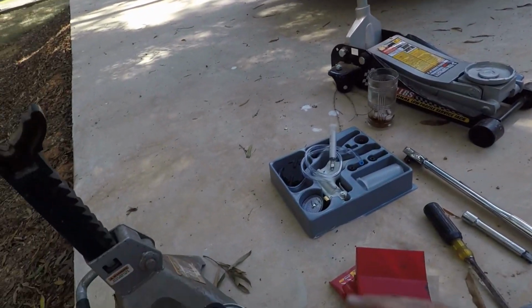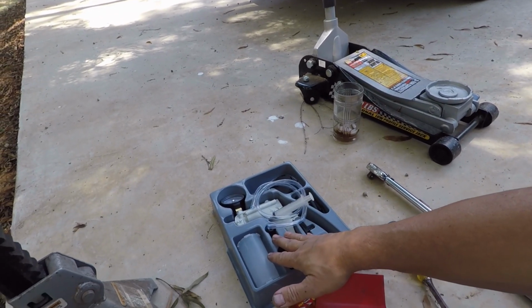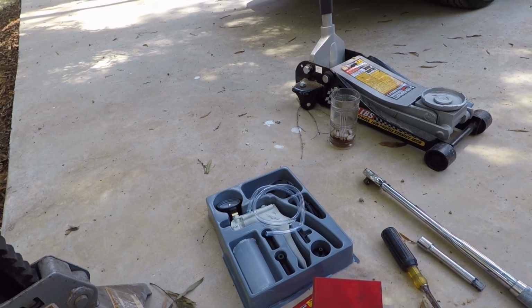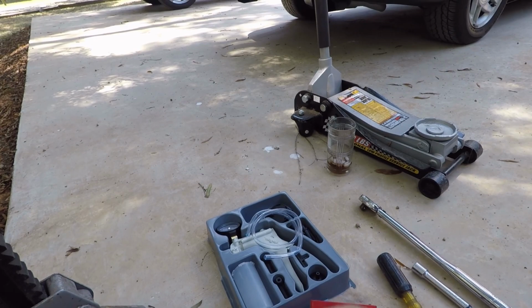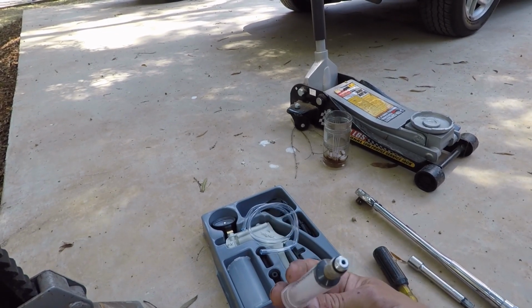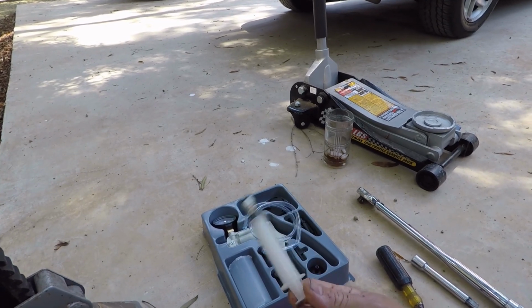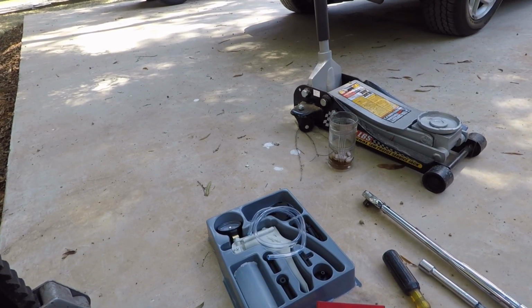But here's what you're going to need. You don't have to have the Mightyvac. That's just the way I'm doing it. You got to have some way of getting the old fluid out of the master cylinder to start with. A lot of people use turkey basters. I'm going to be using this large syringe that I picked up. I don't even know where I picked it up, but I used to use this for my photography water drop shots, but I don't do those anymore, so I'm going to use that.